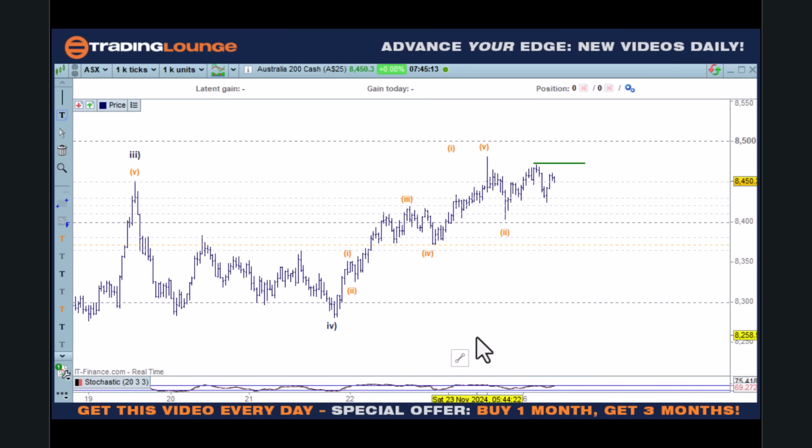We come over to the Australian market, and just on 1,000 ticks, we're looking at wave 3 here and 4 here. I was counting up as 1, 2 here, and then there's 5 waves in here. I won't bore you to death, but 3, 4, and then we're looking for wave 5 up here. So we've got wave 5 here. Now the thing here is that this move down from the top here is corrective. So we'll probably push higher. That means that these 5 waves here will now become wave 1 over here with wave 2 here. So we could look at this as wave 1 moving to the upside here.